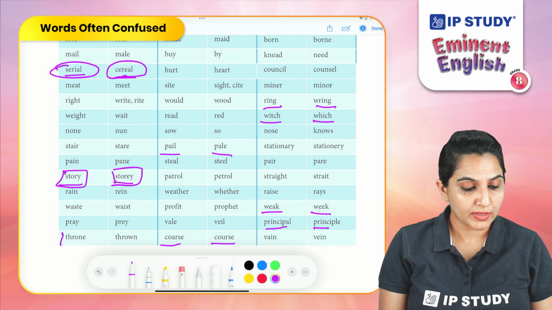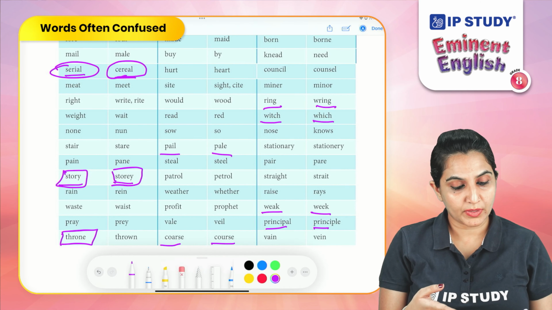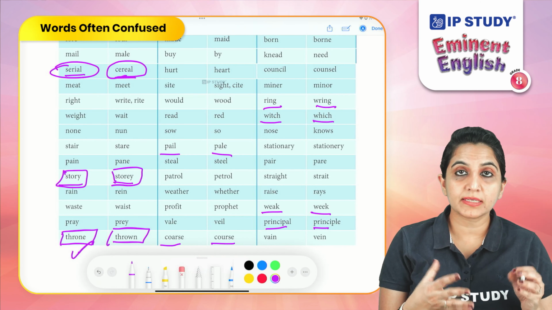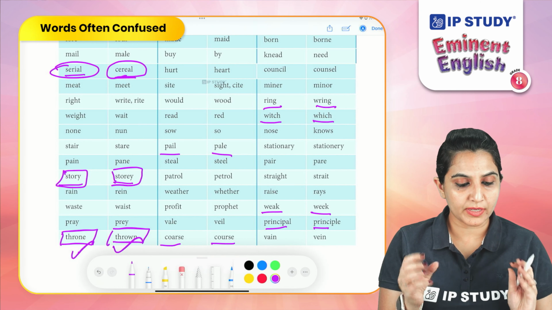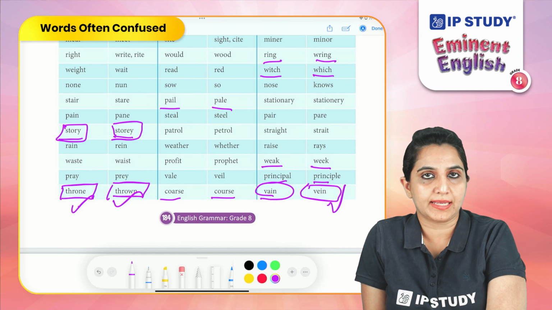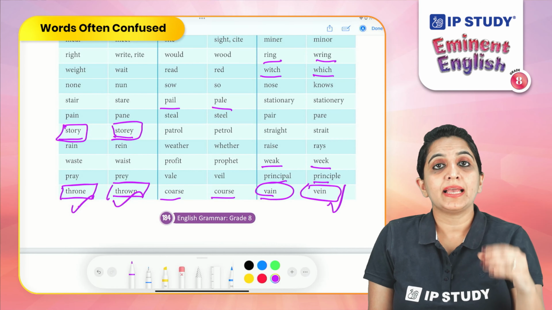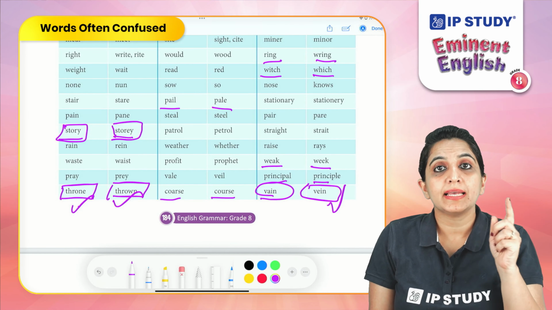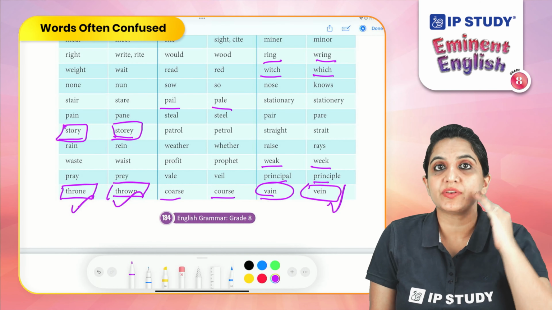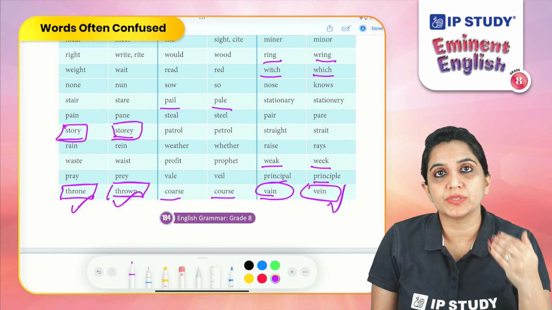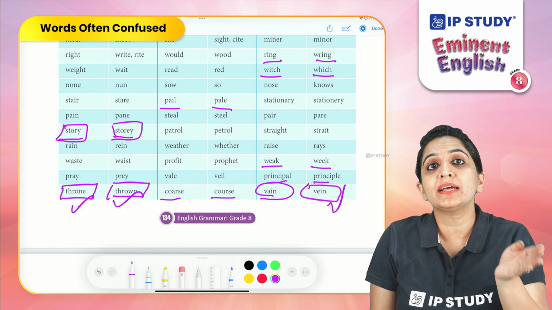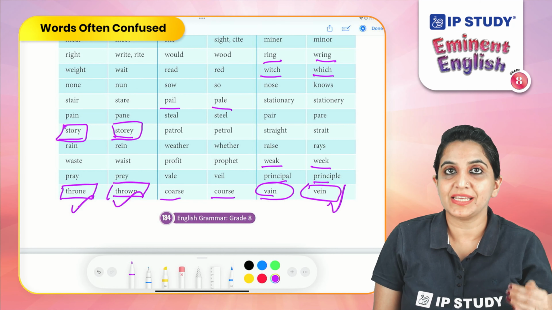Like throne. The king is sitting on his throne. He has thrown water on her, right? So throne, this is a king's pedestal. This thrown is throwing something. You can use a dictionary to find the correct meaning of these words as well. But practicing these and using them in your sentences is the key to understand all of these homophones, and you will always remember them when you start using them correctly. So go through this table, use a dictionary and try to make a lot of sentences from each of these pairs.